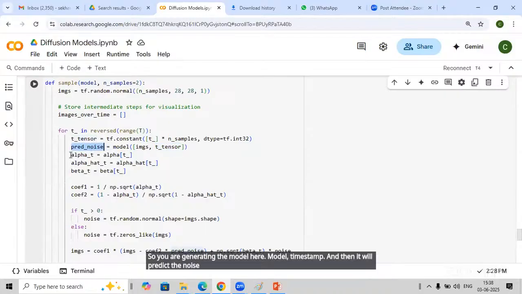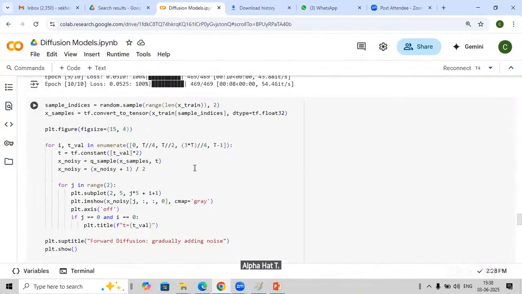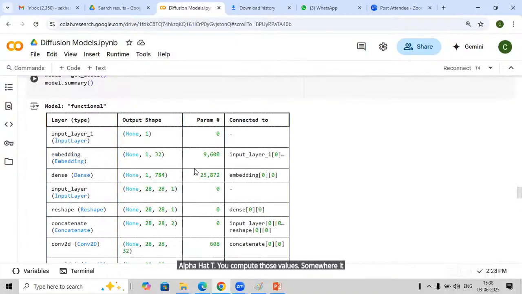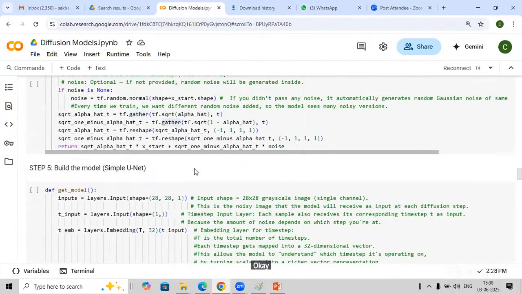And then you are computing alpha t, alpha hat t. You compute those values; somewhere it's available.